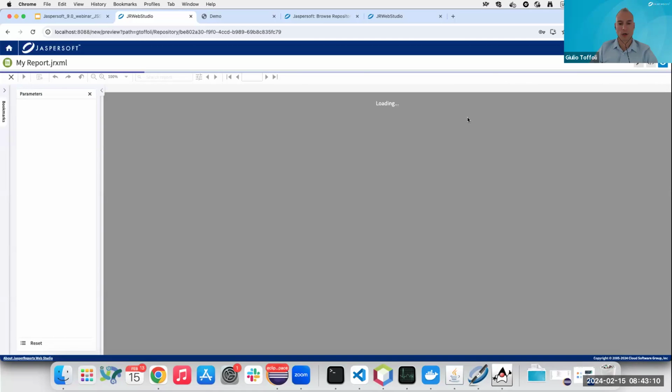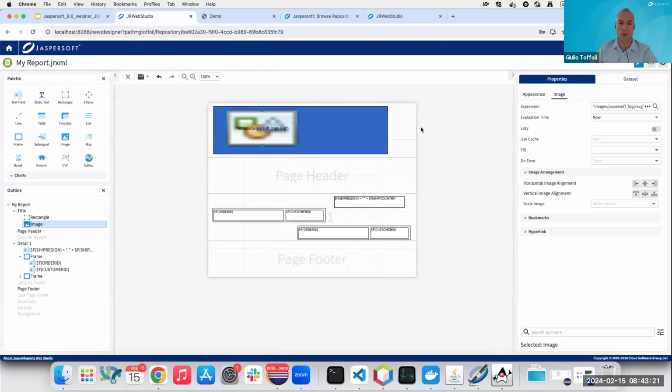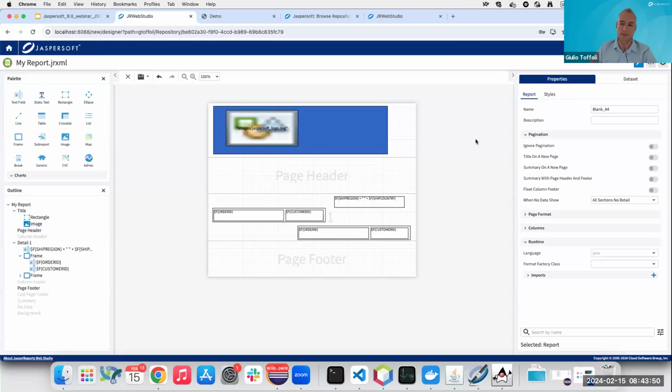When I run my report, it will reference this image element inside my repository. Okay, so as you can see, it's a little bit hard to read, but the image reference here is not an absolute path, it is a relative path to the JRXML. Of course, it could also be an absolute path, but the point is that this way, if you move this image and the JRXML in another folder, the reference will be kept, of course, right?